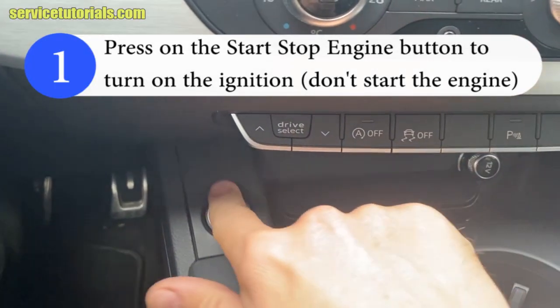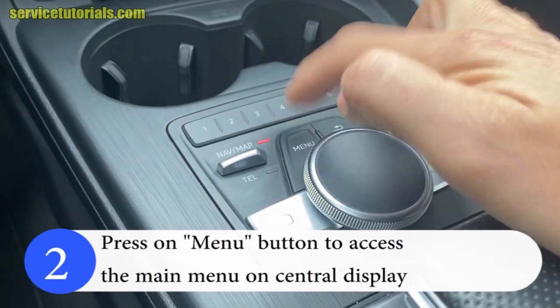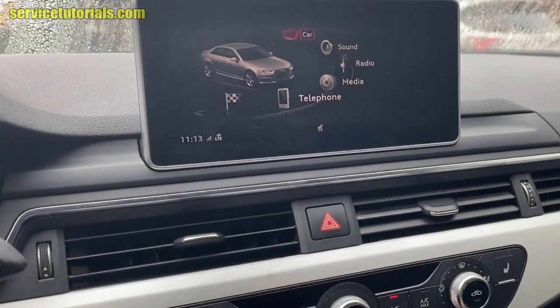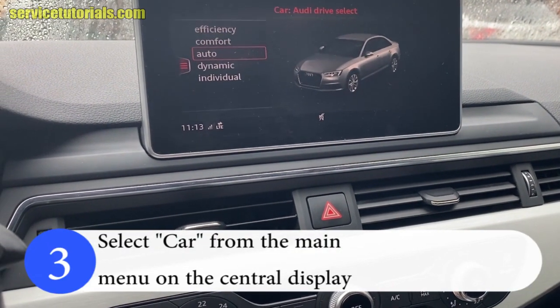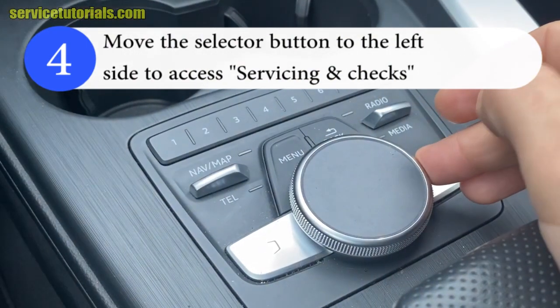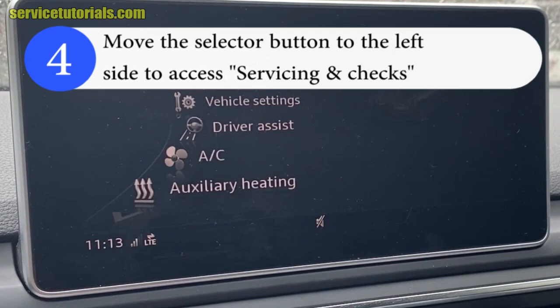So first press on the start stop engine button to turn the ignition on. Press on the menu button to access the main menu on the center display. Then select car from the main menu on the center display. Then move the selector button to the left side to access servicing and checks.